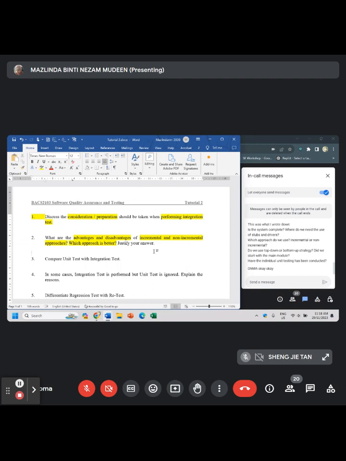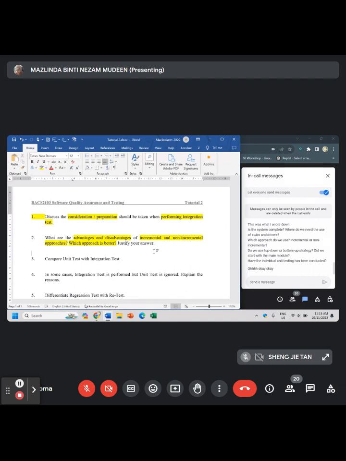Okay, so let's assume there is a question asking you to do comparison or differentiation. You can put it in a table format, which is much clearer for you to answer. Here you can put the approach, and then the advantages and the disadvantages, as long as you understand how they are being compared and which one is the advantage, which one is the disadvantage. I think we have discussed six different key points where we compare them.